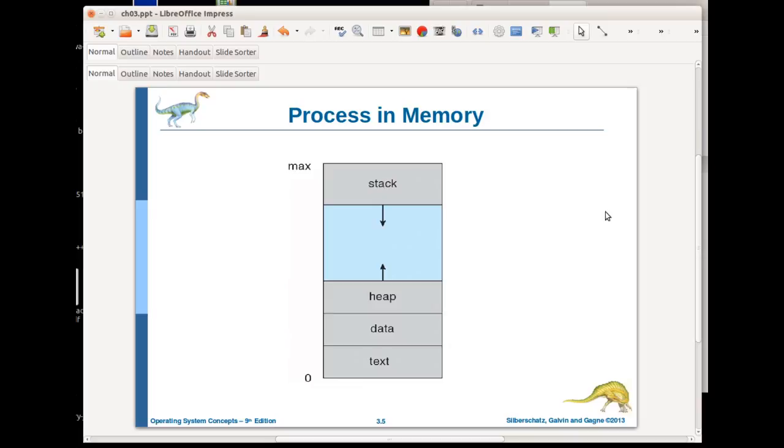Okay, so let's move on. When a process is in memory, this is RAM on the hardware side, the operating system uses that RAM to store different parts of a program or the process that is running, and allows for this information to be used by the CPU.